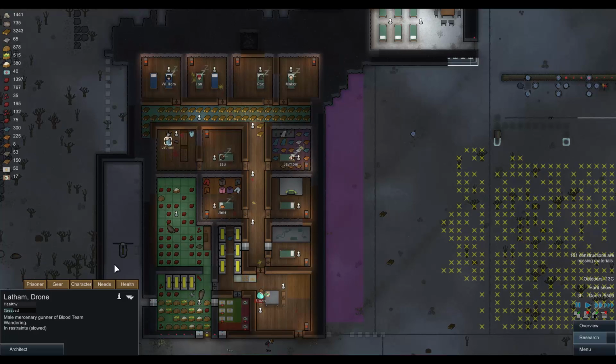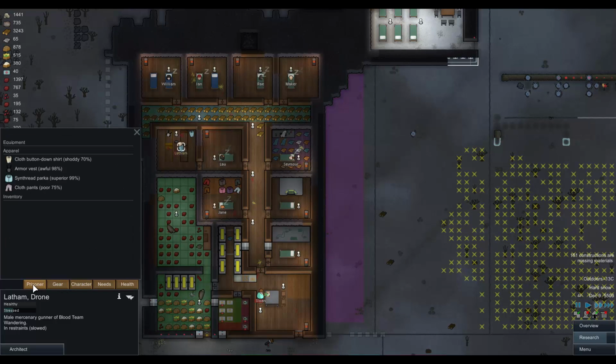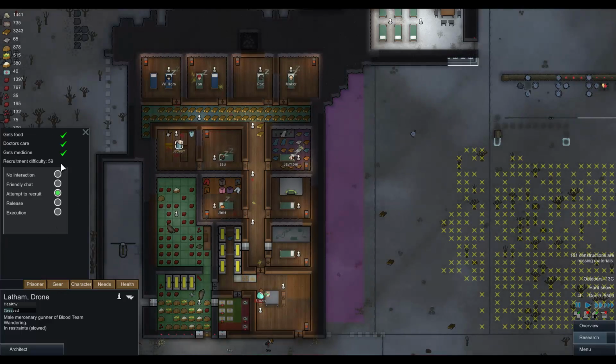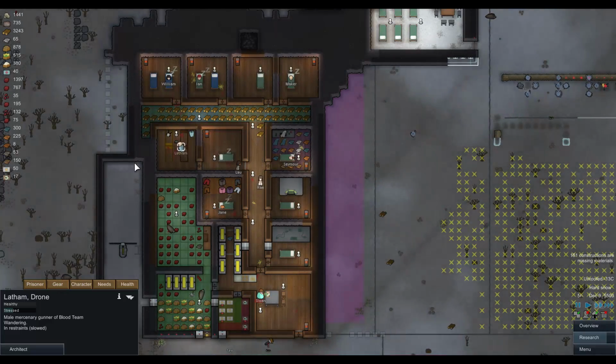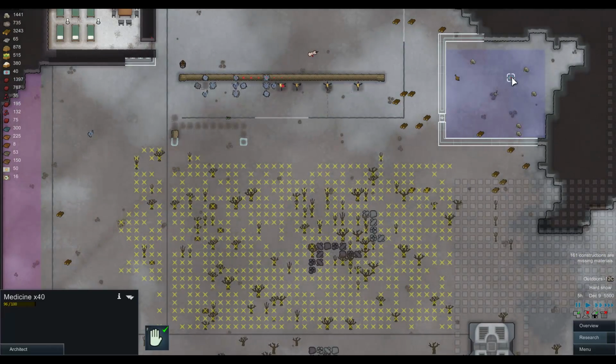So, what are you thinking? Health is okay. Very ugly environment. Well, that's what happens when you attack us. Alright, okay. Do we still have medicine there? Yep, we still have 40 medicine.